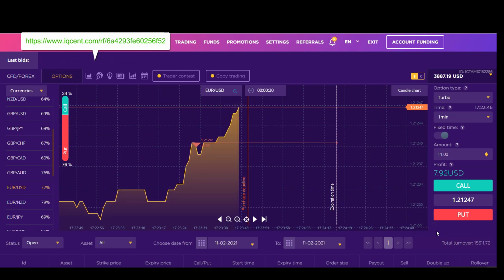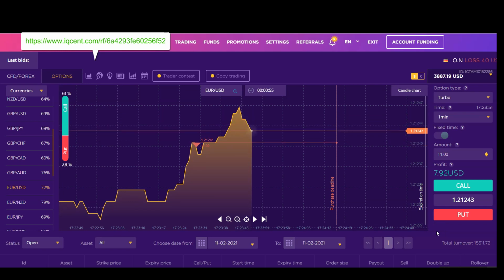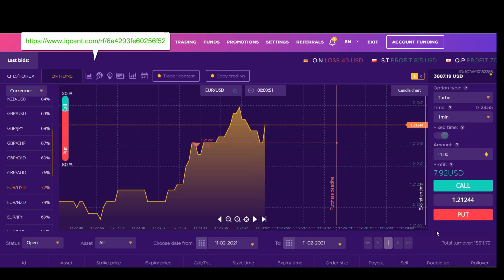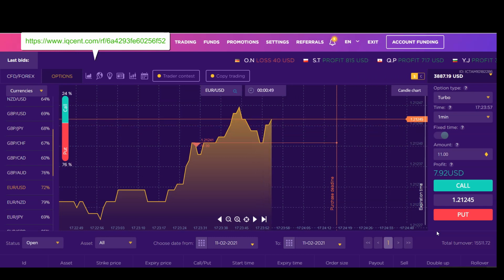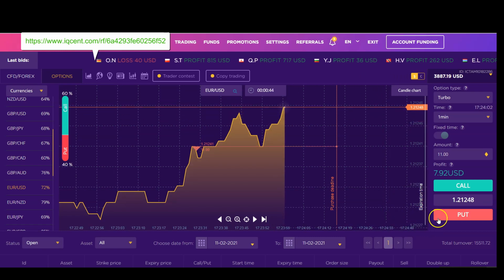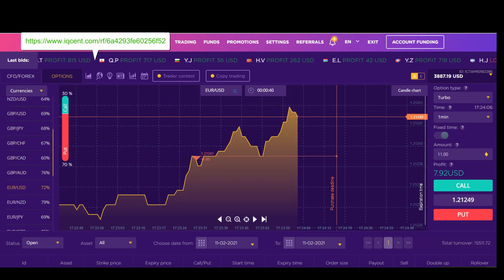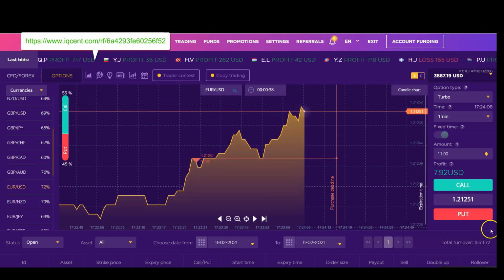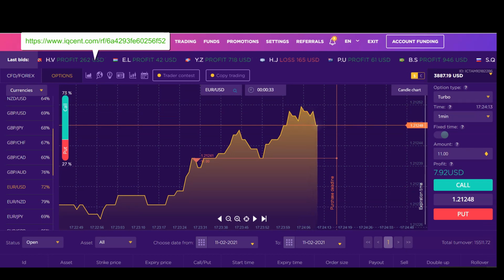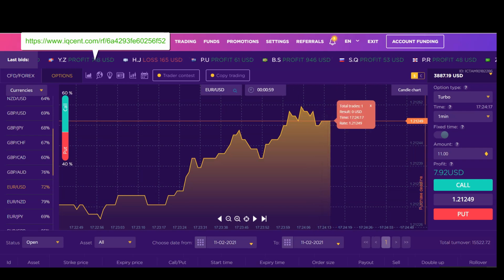So it looks like it's still rising, and that's okay. We're only doing $10 on this. We have no ifs, ands, or buts about whether we think it's going to win or not. We just picked it for the purposes of this presentation. So that's how to do a put. It needs to be below the line. Now, if it doesn't go below the line, we're going to lose this one. So sometimes you could do something called a rollover. A rollover would allow you to get a little bit more time, but we're not going to do that just because of this. And then I'm going to do a call in a second.